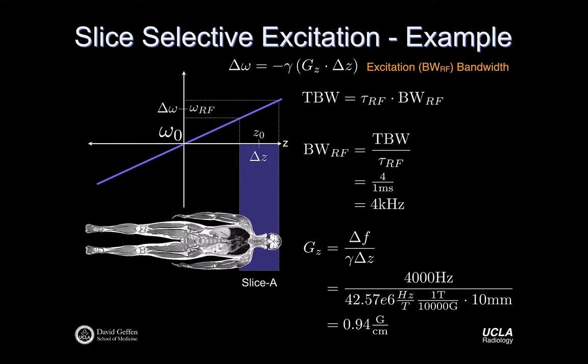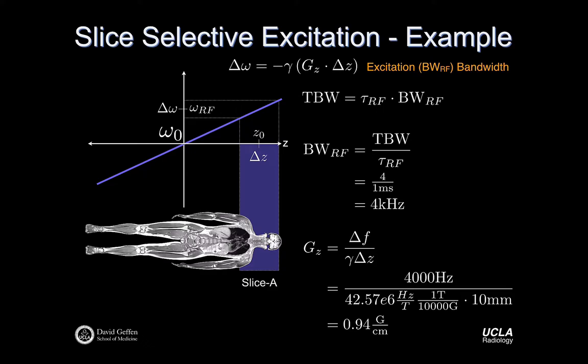So let's say I want to have a slice thickness of 5 millimeters. What's going to happen to my gradient strength? It's going to double, right? So if I want a thinner slice, 5 millimeter slice, then my GZ is going to go up by a factor of 2. And that's fine. Right now I'm only at 1 Gauss per centimeter, and I'm saying I need to go to 2 Gauss per centimeter, no problem. At a certain point, however, if your slice gets thin enough, you'll actually exceed what your system is capable of, right? You can only go up to certain gradient maximums. We're nowhere close to the maximum at this point.